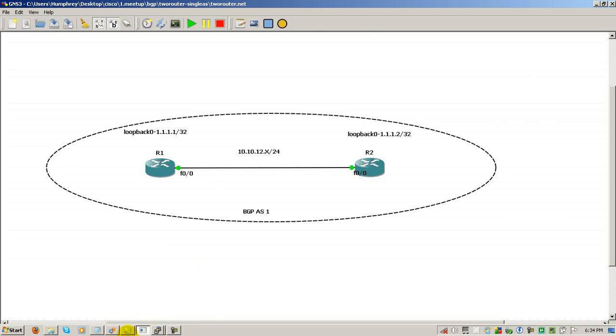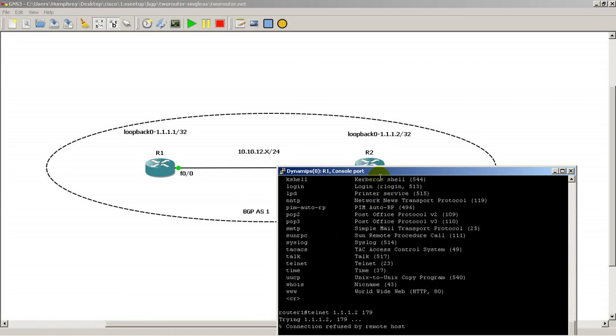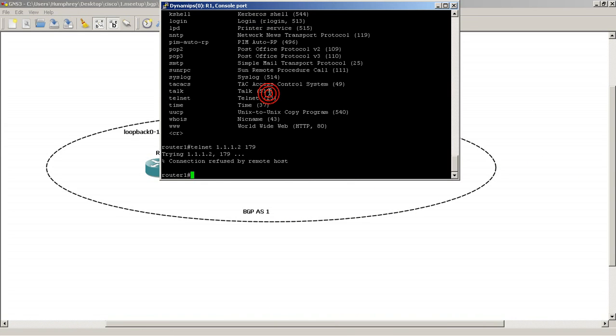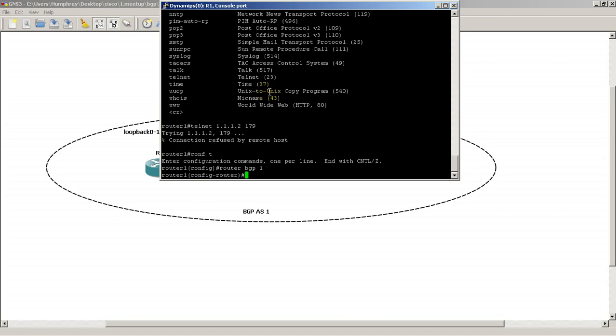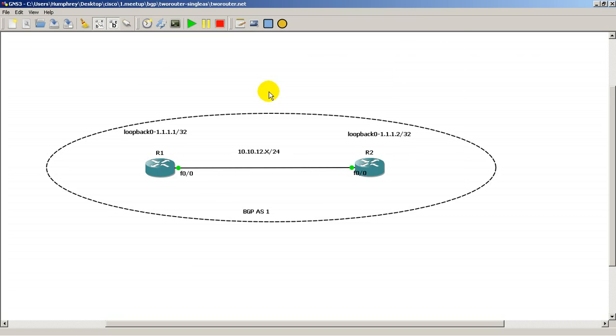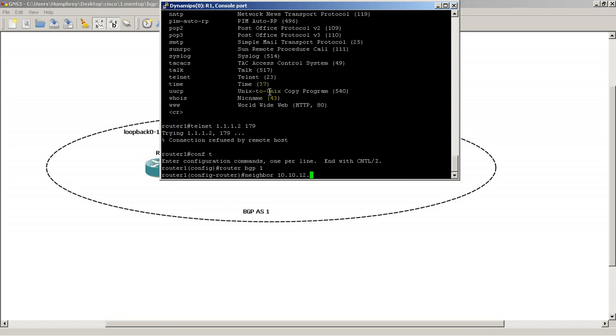So we need a BGP command called update source. I'm going to go back to router 1, conf t, router BGP 1. I'm going to do another neighbor statement. Actually, it's going to be the loopback address, so it's 1.1.1.2.